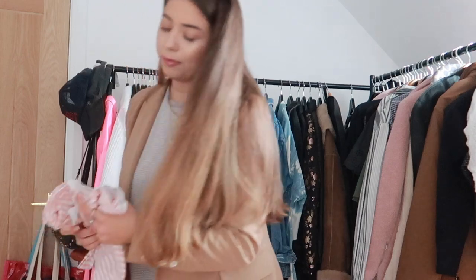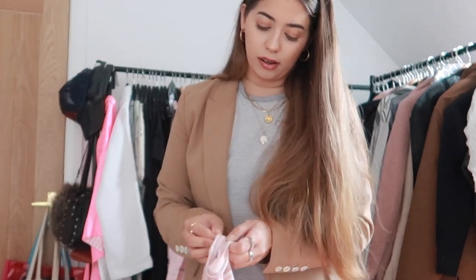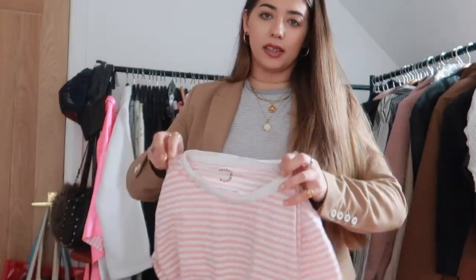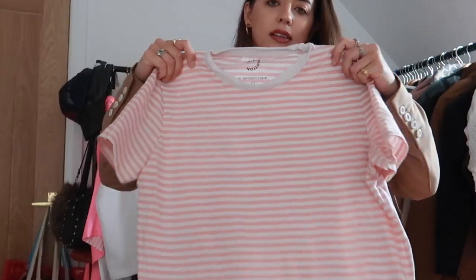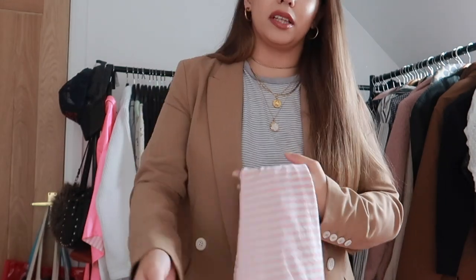My key thing in my wardrobe is t-shirts — t-shirts and jeans or trousers. This one is inside out from the wash, but it's another nice key t-shirt I like. It's from Selected Cotton and it's a size large. I always go for large in women's t-shirts, and I do get the occasional men's t-shirt — oversized. I'm a big fan of oversized.